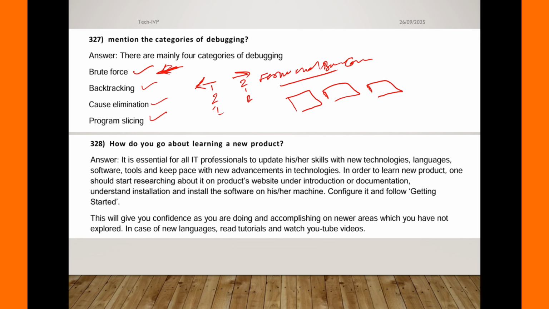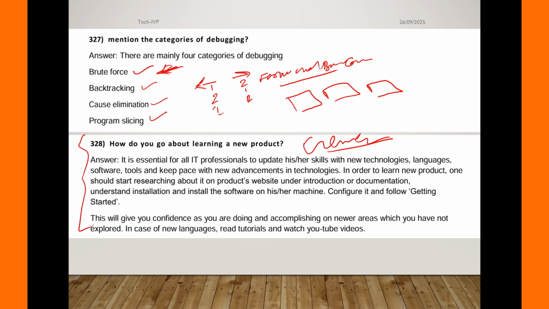How do you go about learning a new product? This is a general question, totally depends on you. The interviewer wants to know about your skills, how soon you can capture new requirements, or how soon you are able to gather product requirements if the project manager aligns you to a new project.